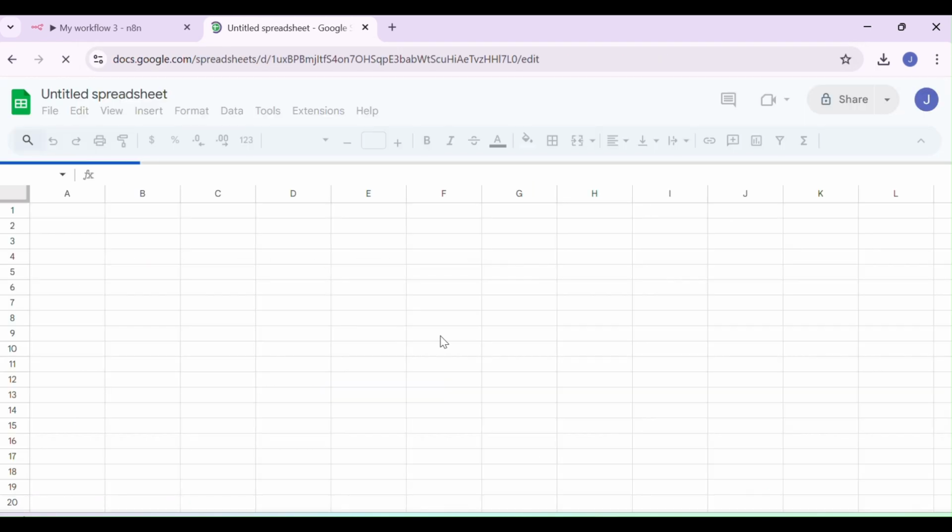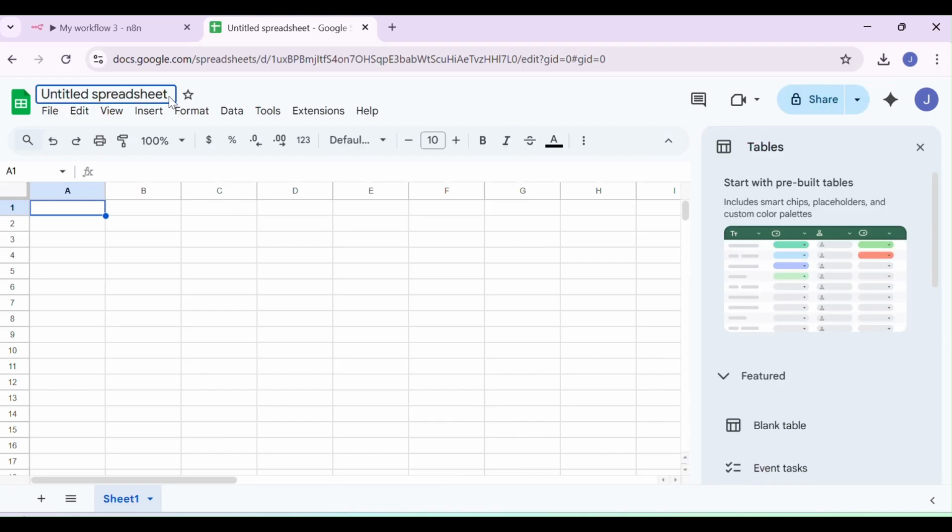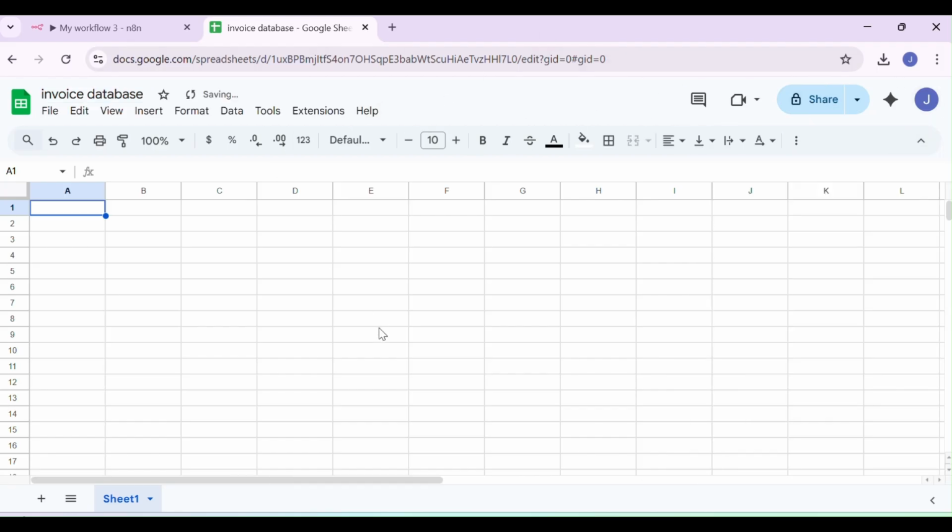Yeah. So this is our Google Sheet. We would be naming this as invoice database. Fine. And I guess this is going to be saved. Yeah. So it is already saved in our drive.